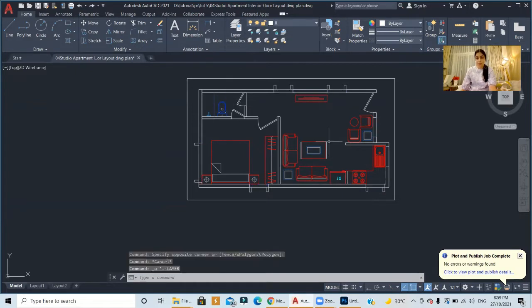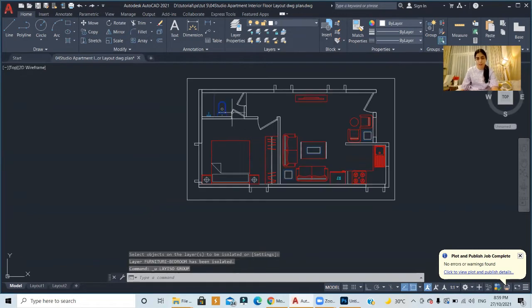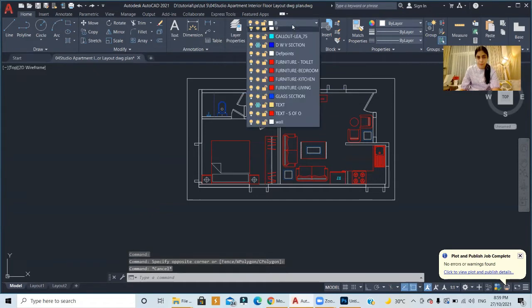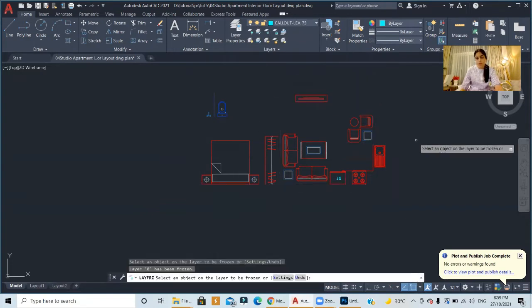So now I'm gonna take just the furniture. For that, if your furniture are on the same layer, you can just isolate it. But for me, I think they are not all on the same layer as I saw. Let's try. Yeah, they are not all on the same layer. So for that, I'm just gonna hide everything else. The text now is already hidden. Now I'm gonna hide the layer of the walls. It's my current layer, so I'm gonna select another layer to hide it.